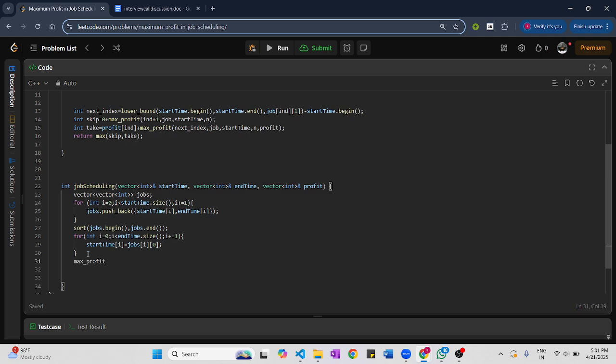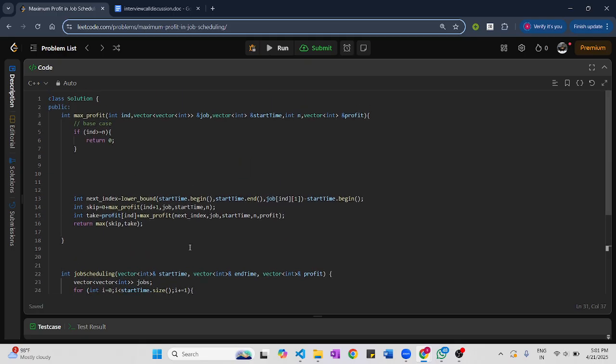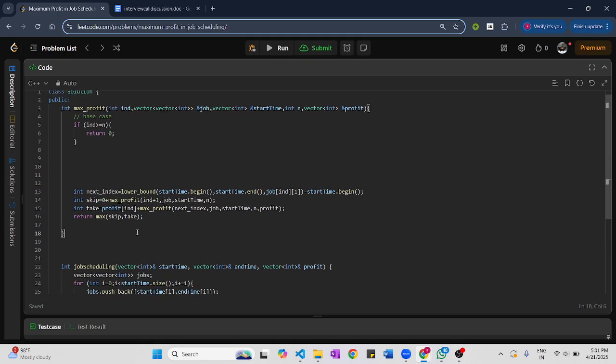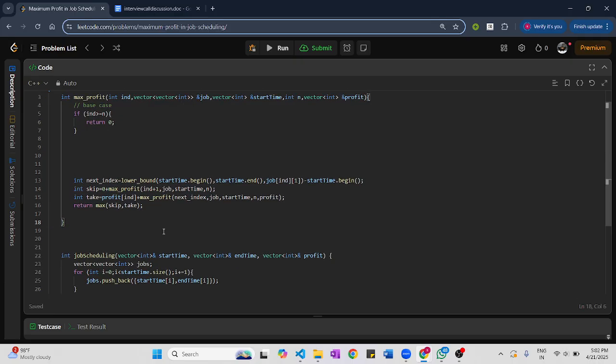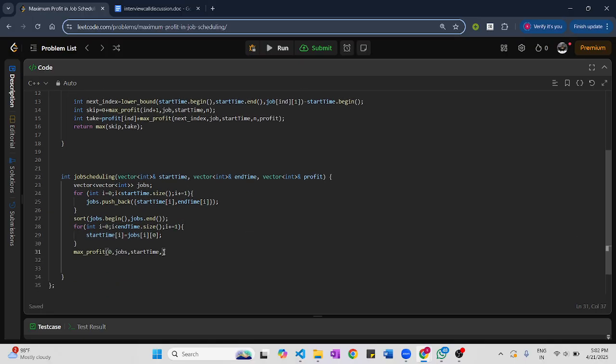And then the maximum profit of 0 comma jobs comma the start time, fine, and then we need to pass the profit as well.